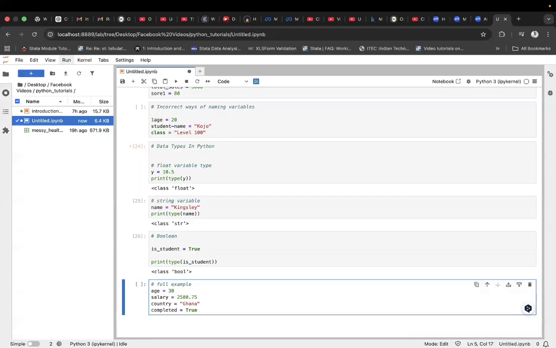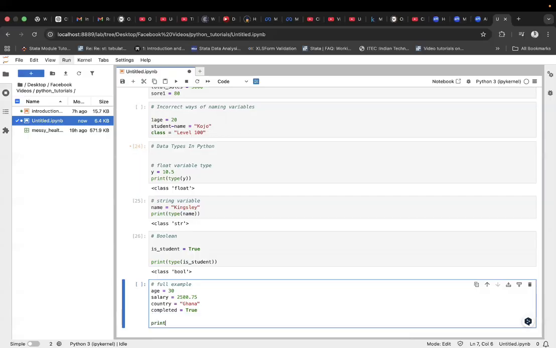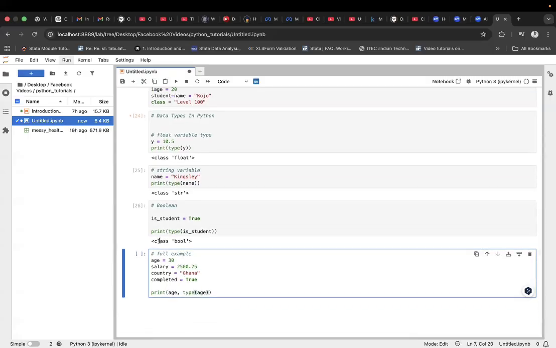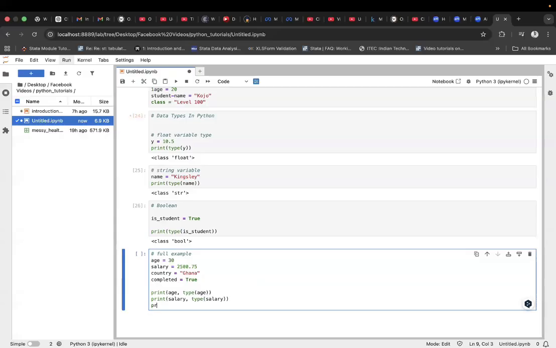Now, if we print, let's do this. Let's print, let's call the variable age, and with that age, we want to bring the type of the age. So here it will print the age for you. It will tell you 30 and then put the type at the side. That is what is going to happen. And here, let's print salary, comma, we want to know the type of salary. Now let's print the next one.